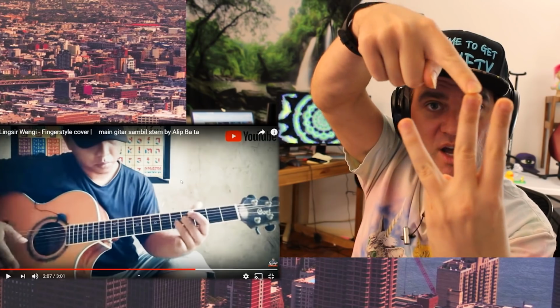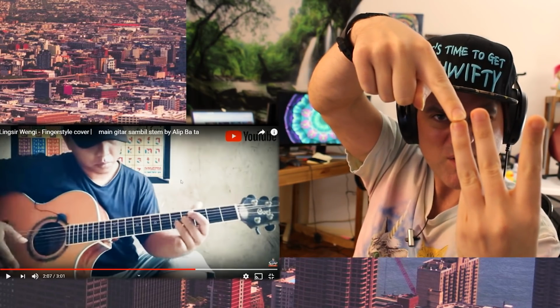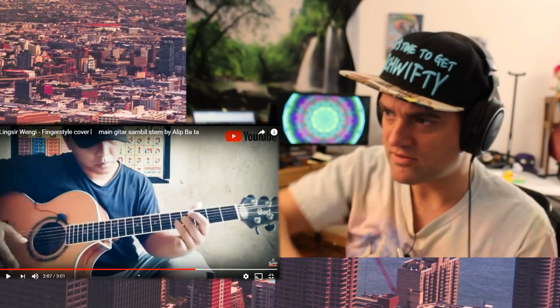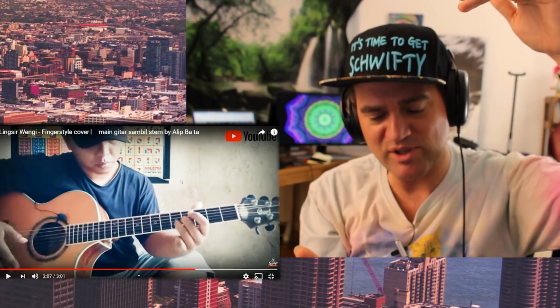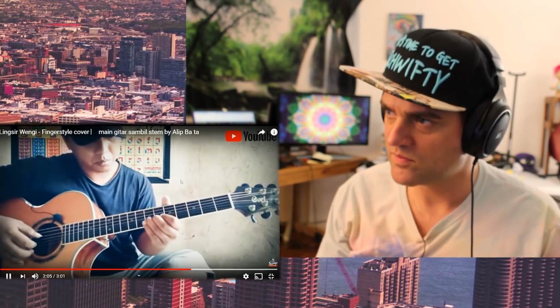So the B goes up to C, back to B, then it goes down to the B flat, but it goes halfway up. So what you end up with is this cool little spinny ornament around this note here, the B flat. No, around the B, sorry. Because the C is above it, and the B flat is below it, and it's kind of dancing up and down. So it's convoluted. It's hard to say. There are some things in music that are kind of hard to describe with words. I love that.